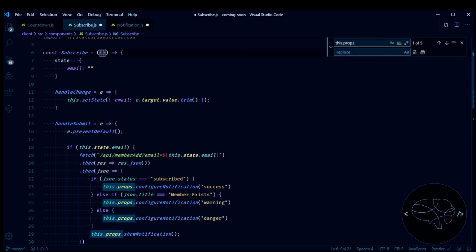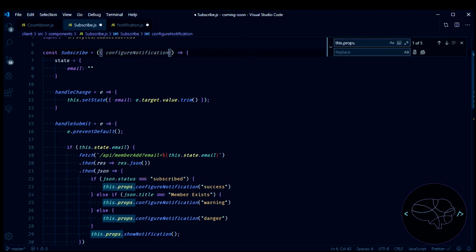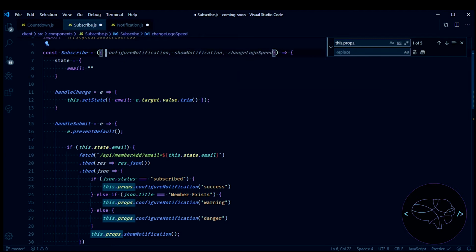These three are all actual functions that we're passing. And we also have a placeholder for the input and the button text for the text of the button. So we'll just go ahead and destructure all that.